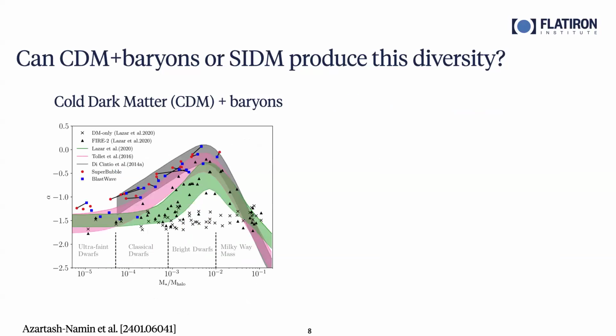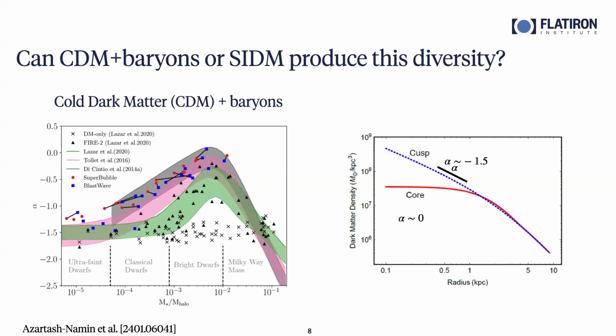To quantify this a little more, and to think about how this might translate into diversity, people have looked at this. I have this cartoon explaining some of the language I was using. This is the dark matter density as a function of radius from the center. This dashed blue line is what is often called a dark matter cusp. People often parameterize the central region as a power law, r to the alpha. Sorry, I used negative 0.5 here. A cusp typically corresponds to a slope of around negative 1.5 or negative 1, whereas what the observations were showing from the old core cusp problem is closer to a slope of 0.